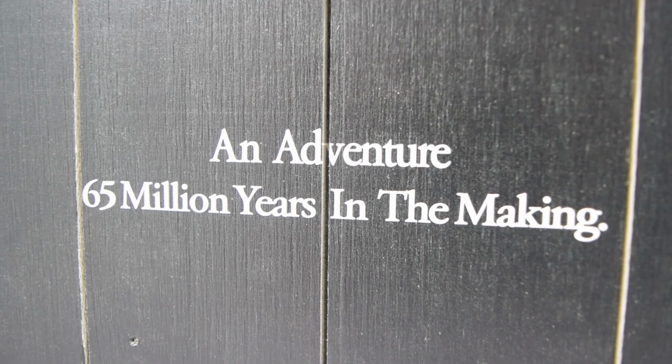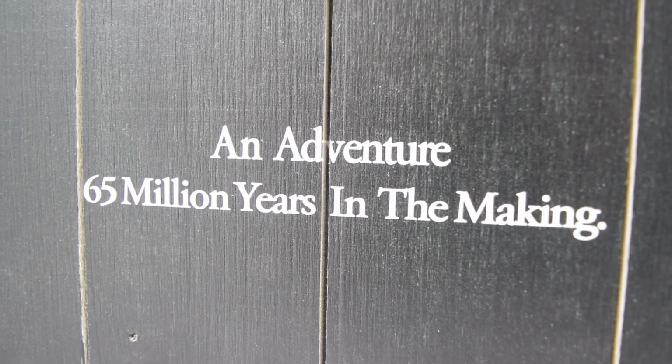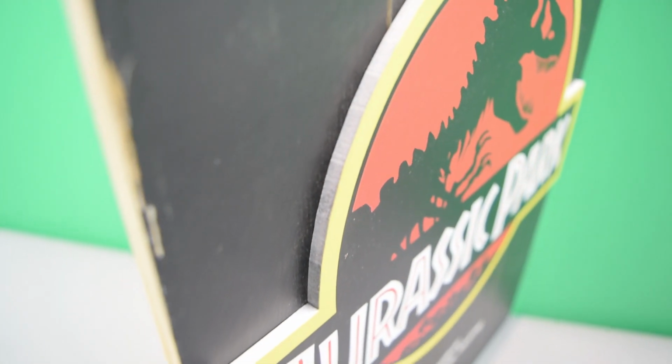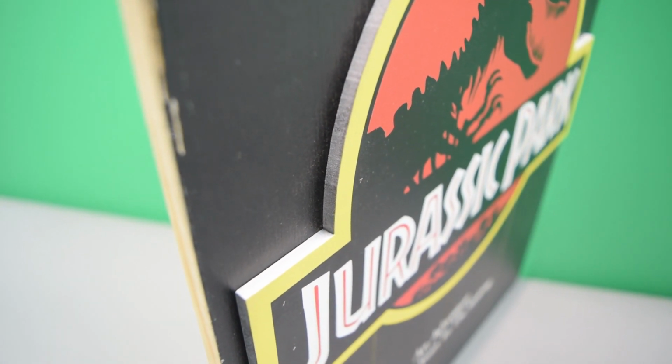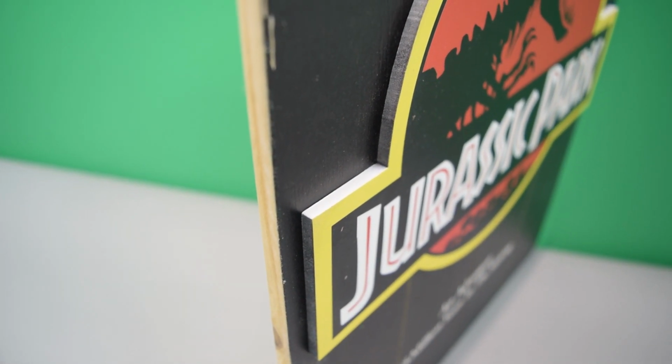I just love the simplicity of this tagline with the full stop. It just takes me right back to 1993. Again, you can see a little bit of the machining on the edge of this piece, but it's much subtler than on the map because the shape isn't so finicky, and it's a bit more of a bigger piece.